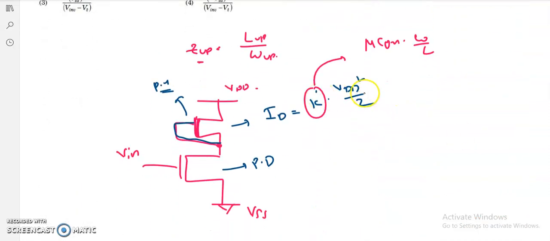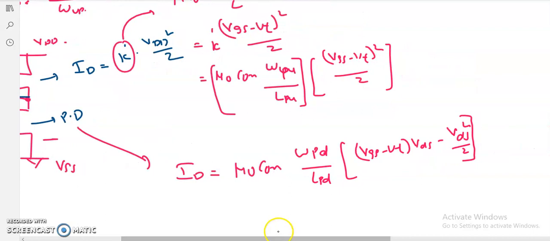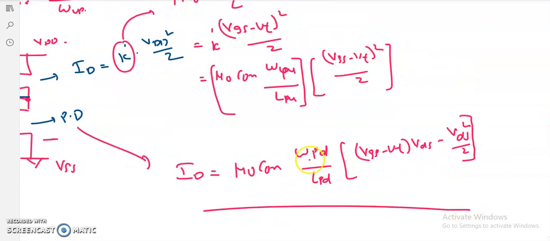So it's the drain current equation, where VDD can be taken as VGS minus VT whole square divided by 2 into K dash. And coming to the K dash, I wrote here mu naught COX W suffix PU, that means pull up section, divided by L suffix PU, that means width of the channel and length of the channel, into VGS minus VT whole square by 2. And coming to this pull down section, the NMOSFET is in the enhancement mode, so I wrote the enhancement mode current equation, but here WPD by LPD. Why? Because this is the enhancement NMOSFET in the pull down section. So now equate both these two and try to get the ZPU by ZPD from this expression.